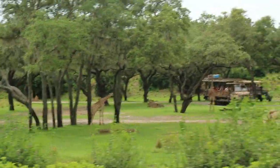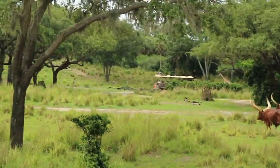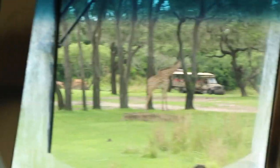Kind of a super highway for all the migratory animals to live around here, like giraffes. This is the wild Africa that we're working so very, very hard to start. We'll head around and get us a little bit closer to that tower of giraffes. We'll come visit with the Ankole cattle first. Check out these horns. Their horns get to be about 3 to 4 feet long and 20 inches around at the base. But they're not nearly.